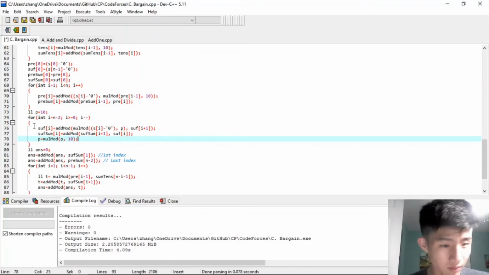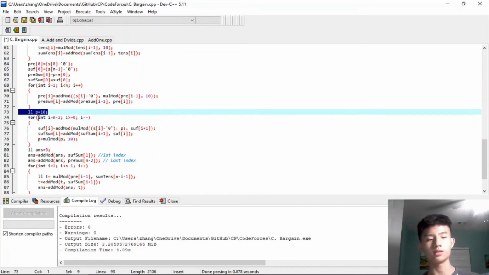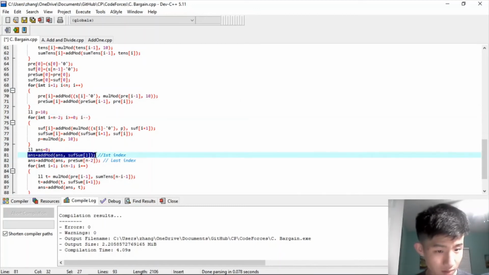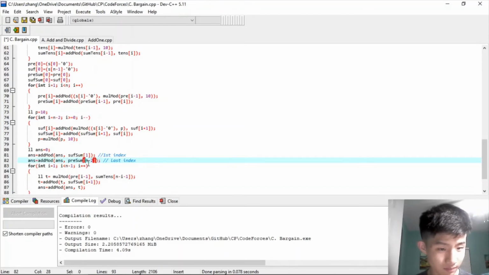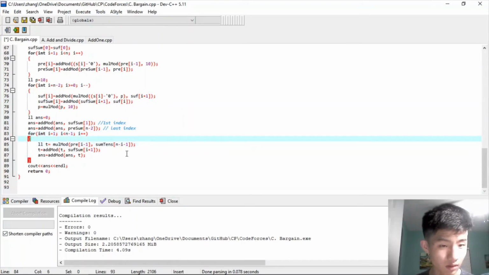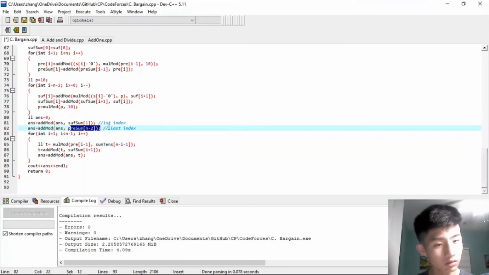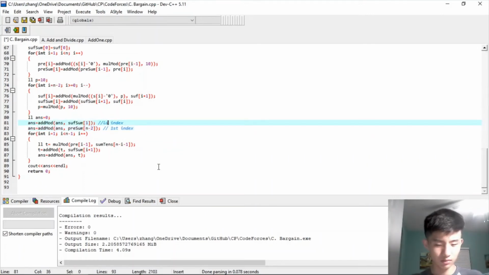Same idea here. I have this p because it's a little bit hard to calculate tens, and 10 could get really big when you start from the beginning. That's why I go backwards. This will be the first index, all the possibilities when you remove the first index and all of its consecutive substrings. Same thing here, but this will be the last index. Oh, I mixed this up. First. My bad.